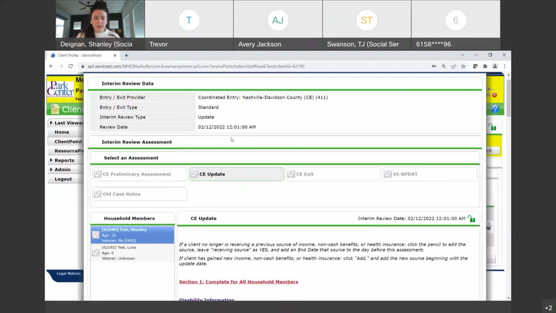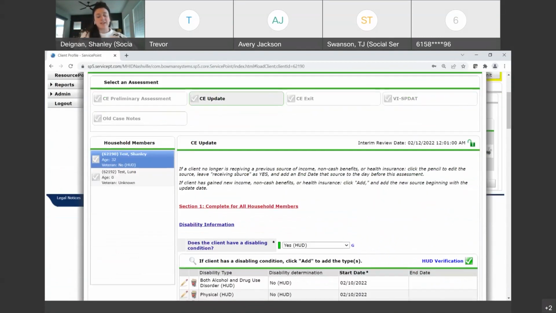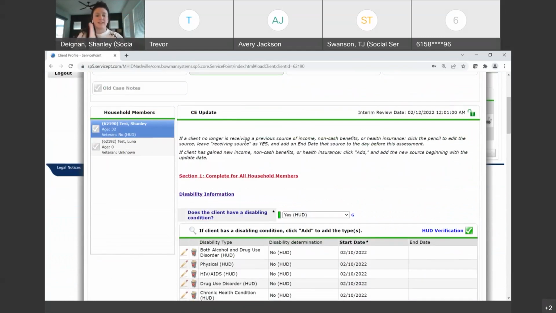All right. Here we are in the update. This is sort of the joy and purpose of what I mentioned earlier. Data sharing is going to always give you the most recently added information as a starting point when you're adding data. So in this case, everything that we added in the entry is pulling forward for us in the update as a starting point.